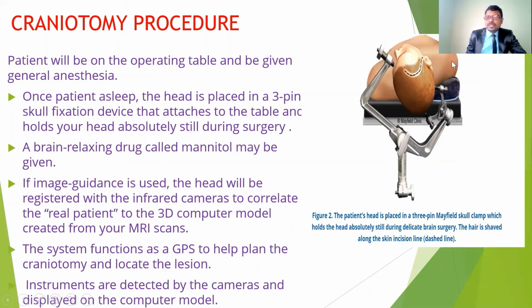So they're going to put the stereotactic surgery equipment on the patients. It is going to automatically detect the videos, so it will help in the surgical procedures. The system functions as a GPS to help plan the craniotomy and locate the lesions. These systems work with the GPS, and instruments are also detected by the cameras and displayed on the computer models.